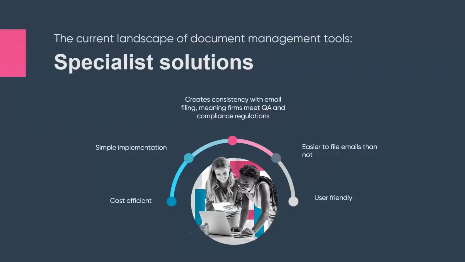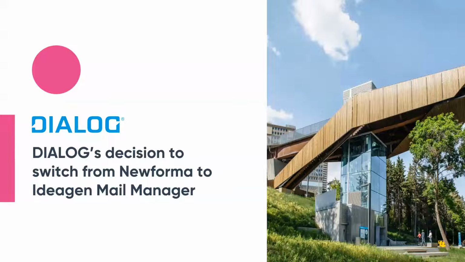And I think that's one of the real key things about Mail Manager: implementation takes a couple of hours. It drives consistency by prompting the user. So you're not reliant on them to go, oh, I need to file this, and actually do it. And you're using all of it. It does the job it's set out to do effectively, which is to drive consistency when it comes to filing and allow project teams to access all project emails within a few clicks.